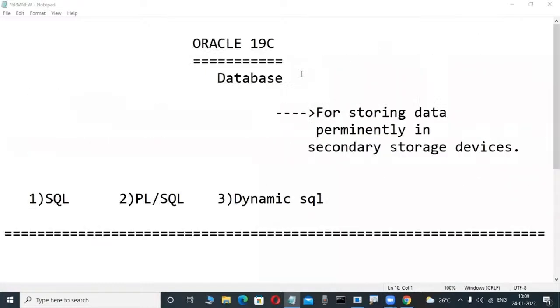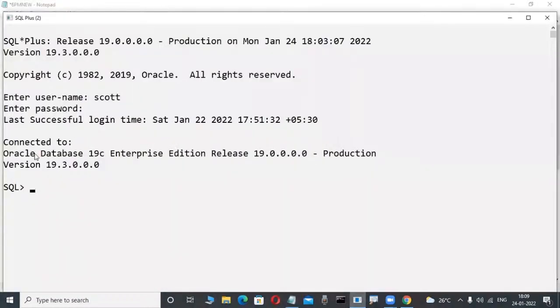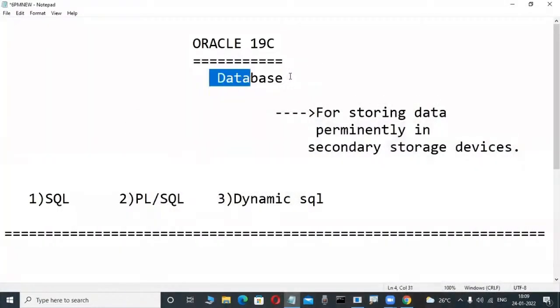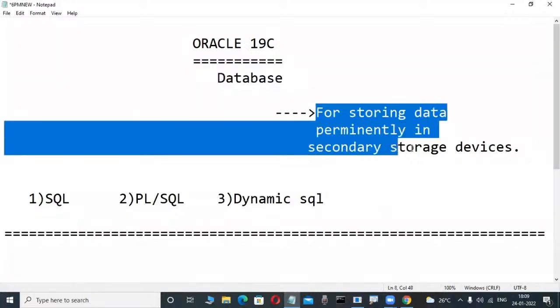Concentrate here. If anybody did not attend the previous classes, don't be afraid, don't worry. Simple. Oracle is a product from Oracle Corporation. 19c is a version. Don't worry. This Oracle is a database product only. This is just for the idea, from the previous class notes. Newcomers, a database product: what is its purpose? It is for storing data permanently on the hard disk.